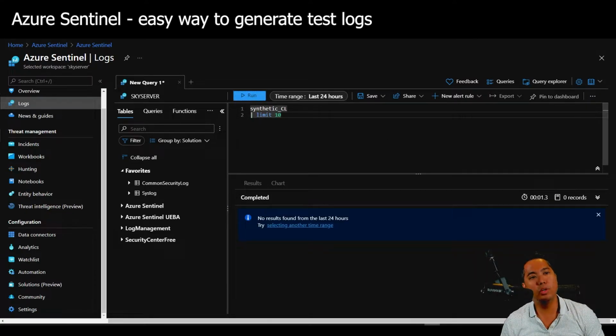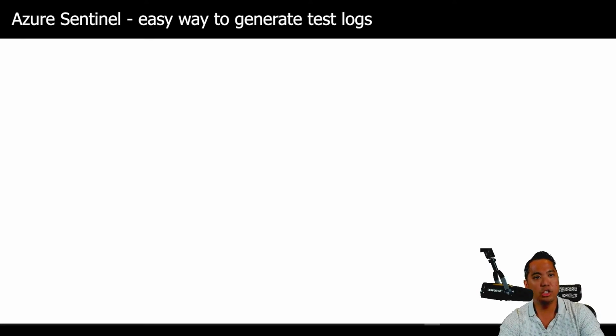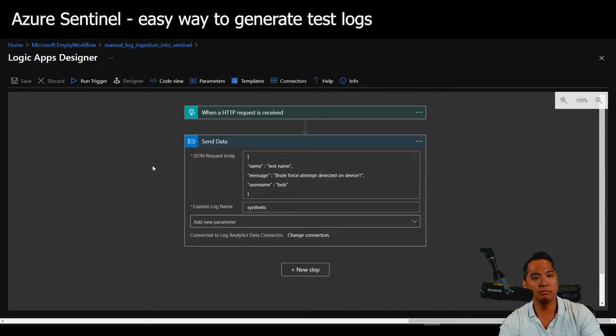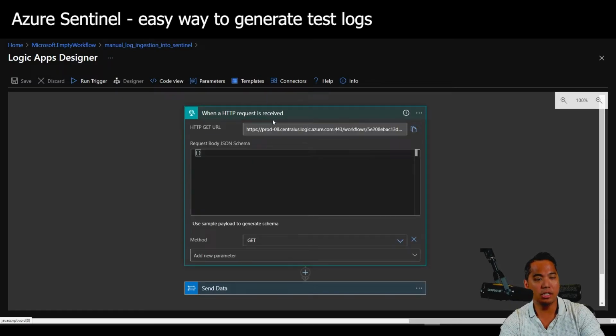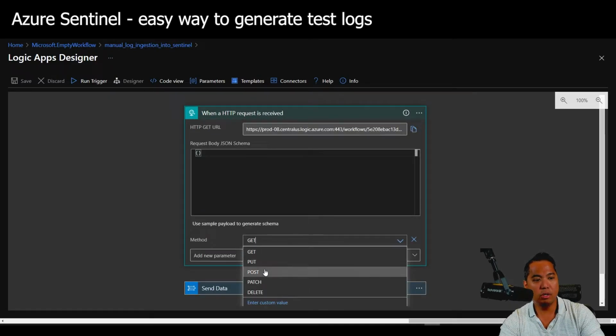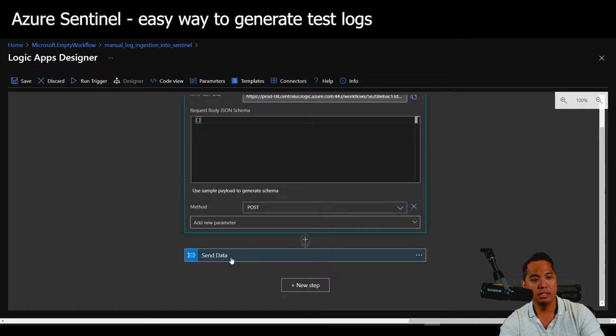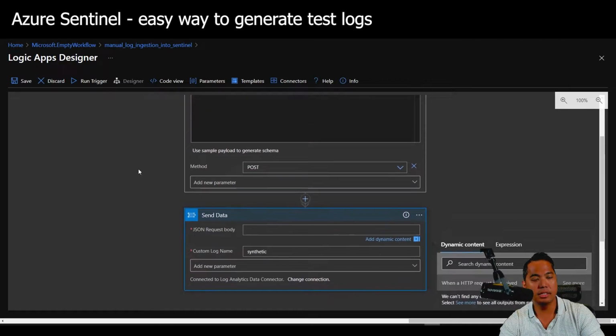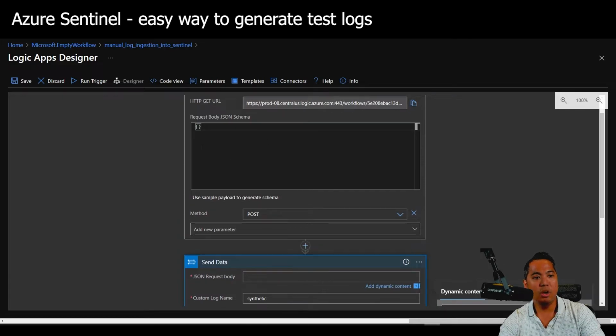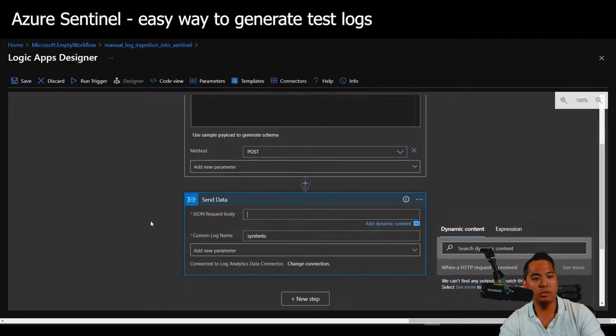So once we have that data into the synthetic table, let me show you actually how to make it a little bit smarter. Let's go ahead and edit this again. We're going to edit this manual log ingestion. We're going to change this to a post, guys. Okay. In the send data, we're going to take this JSON request body. We're going to cut it. And we want whatever is posted to go into the JSON request body.